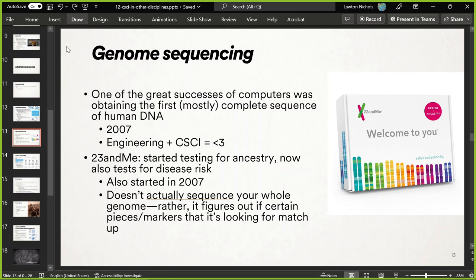Computers definitely were necessary for this, right? So genome sequencing, by the way, is just taking human DNA, like all of our DNA, and writing it down. That's exactly what it is, right? And so there's billions of, I honestly don't know how many, billions, maybe a trillion. I don't know what level, but a lot. There's a lot of base pairs that you need to write down. A, C, G, T, all those things, right?